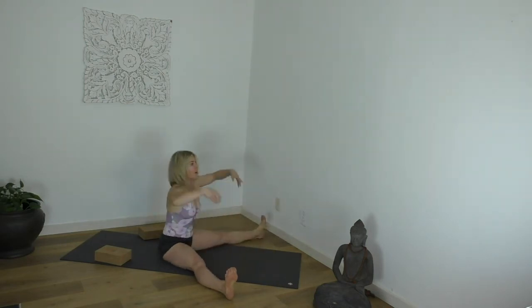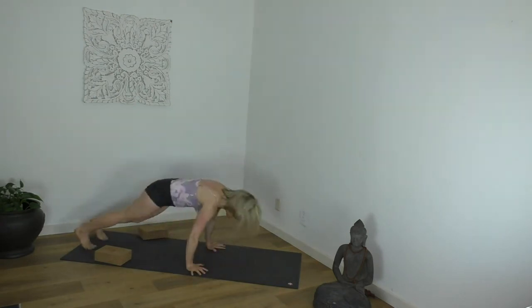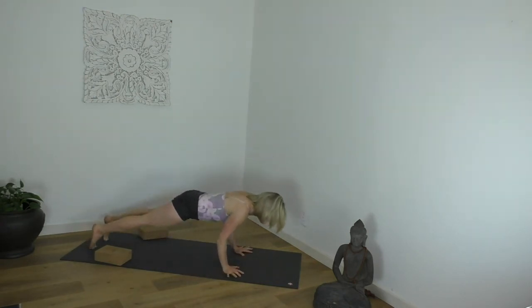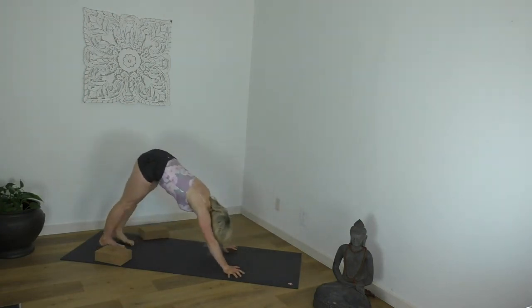Rising all the way up, lift your arms up, lift your legs up, balance. 5, 4, get familiar with this because we will rock into this shape for 1 breath. 2, 1. This is a vinyasa, so I like to lift it up into titi, but you could just step back and we'll meet on our backs.